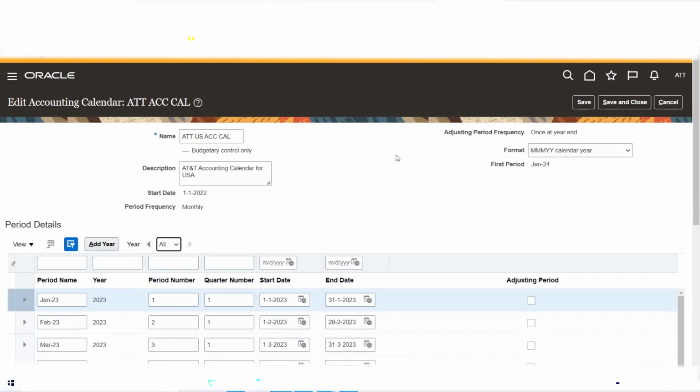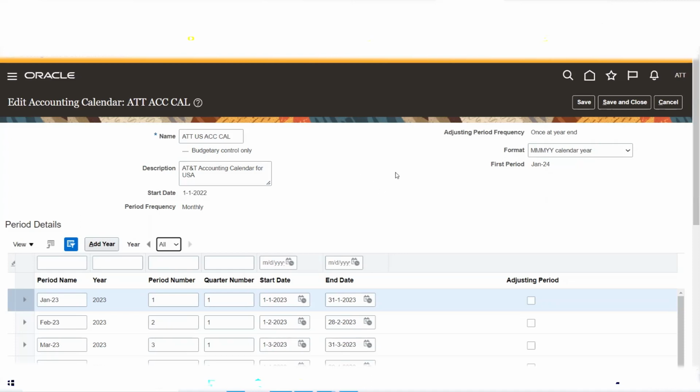Any other questions? Yes. Hi. Yeah, please. When the financial calendar is going to be the same, like Jan to December, in such a case the same calendar can be used for multiple countries, right? Yes, you can use it. So in that case, there is no need to create a country-wise calendar, right? If similar, you don't need to create. Correct. Say 10 countries you are doing implementation for, and for 4 countries the financial years are the same. Create one, use it for 4. The rest of 6 you create separately. Correct. Okay. Thanks.